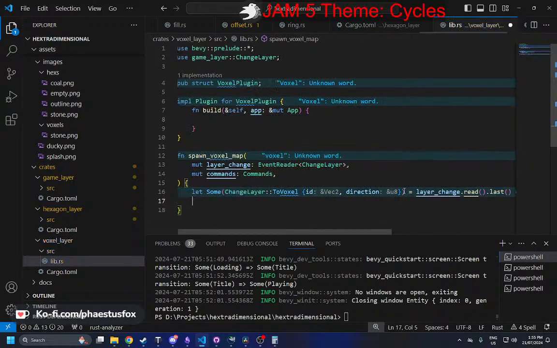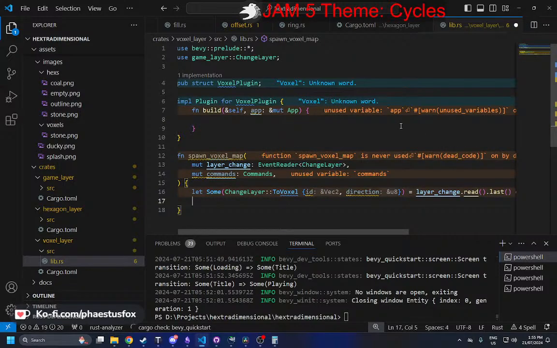I think that's how you do it. This should extract the information or return early.